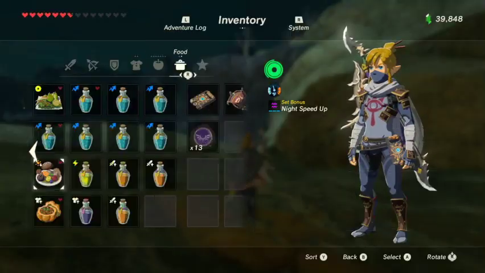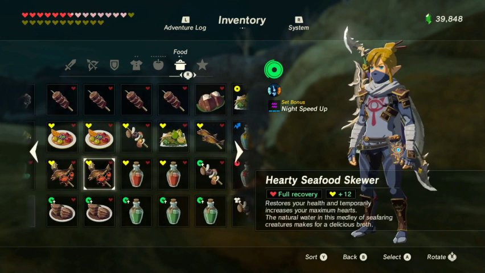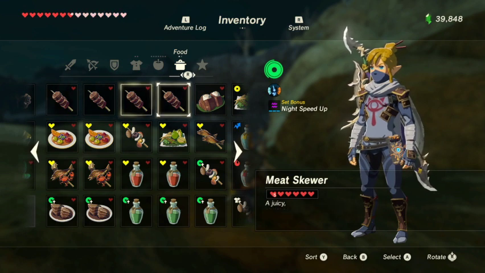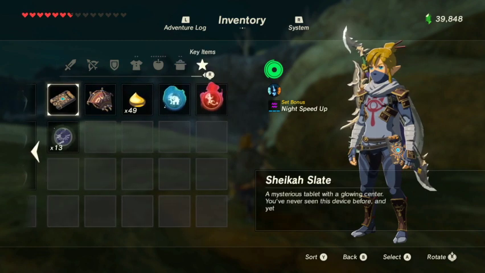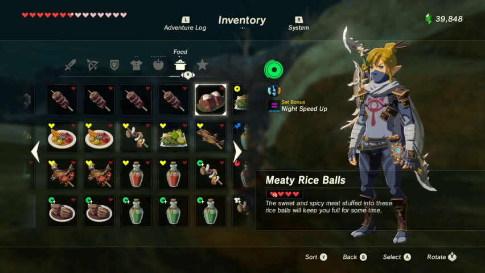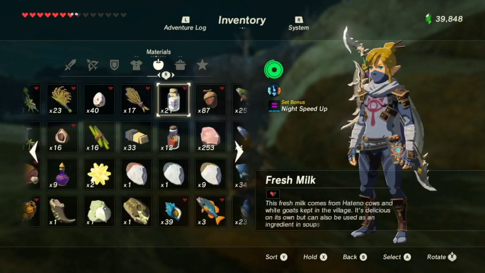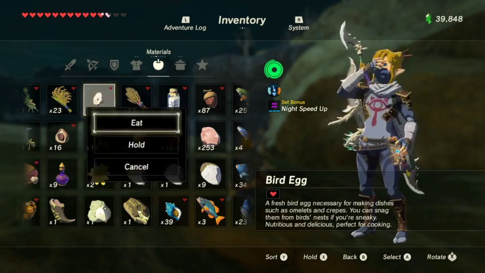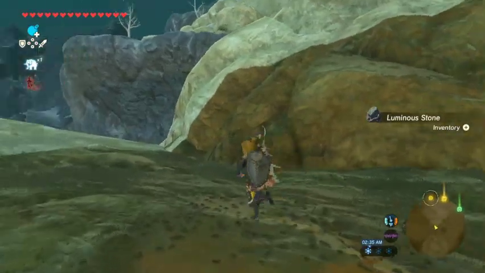Let's eat some more food. Did I eat all that cold stuff? I think so. Let's have... Ooh, I'm gonna have to do some more cooking pretty soon. Maybe I just eat some fruit, because all this food is pretty good. We could eat some eggs. It's probably a waste, but that's fine.